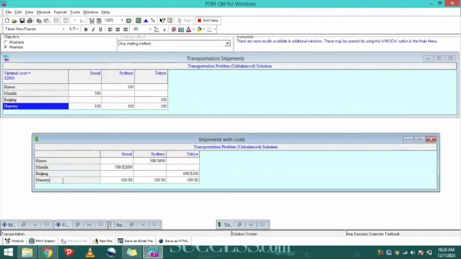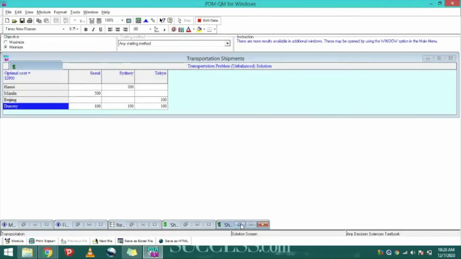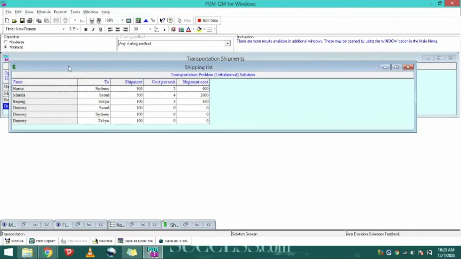Same concept, same ideology as what we did in our manual solution. We have a dummy factory, because that is what was lacking to meet our supply and demand. So these are the shipments with cost, and if you want the computation of how we got 29, it is in that table.